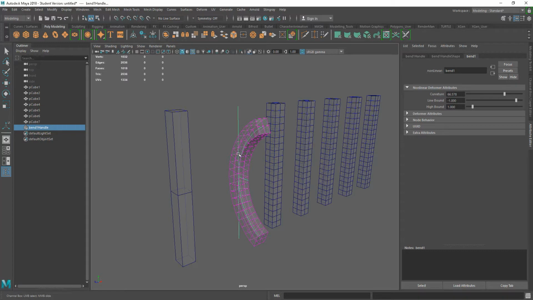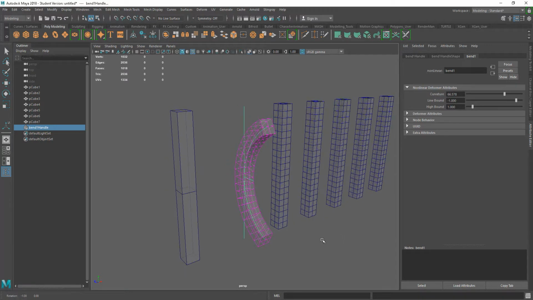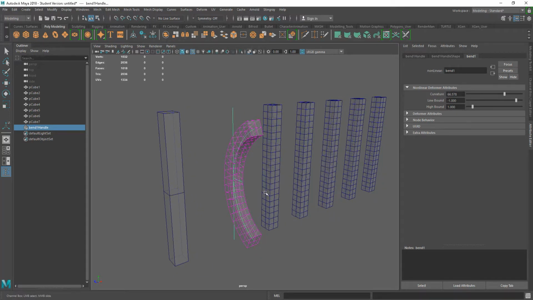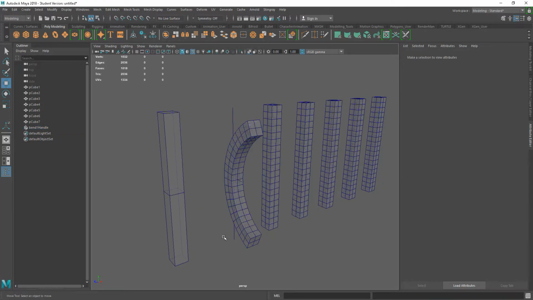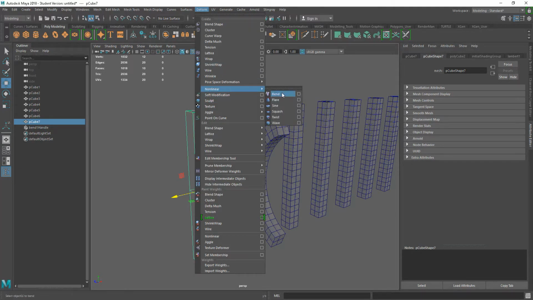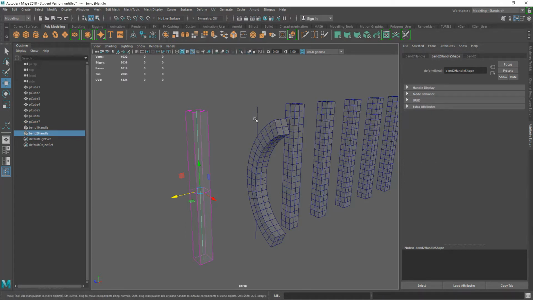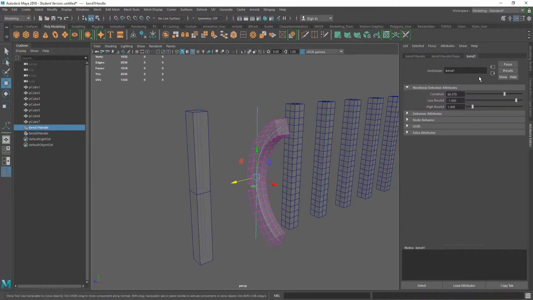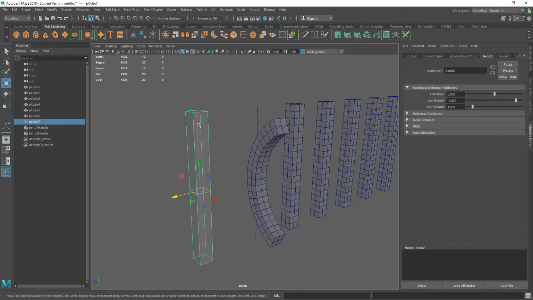So just as the first note about this, when using these nonlinear deformers, we need enough geometry to allow this to deform smoothly. So if I was to do this on this one, this is the reason I made this shape. Let's deform, nonlinear, let's just put a bend on this. What bend did I have on this? So we had a curvature for this, so this is 65. Let's grab this.